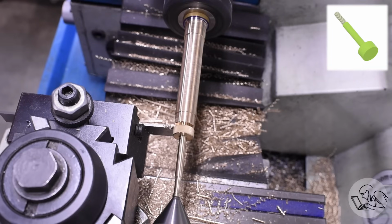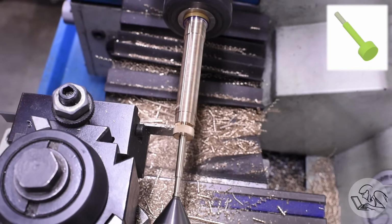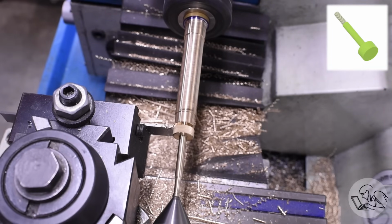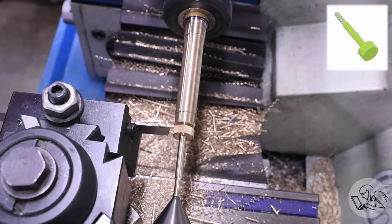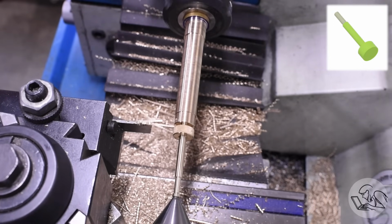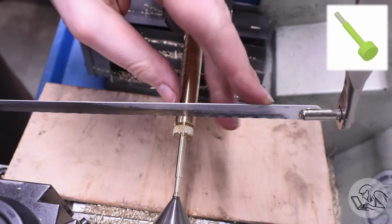Now I can't put the thread on the end because of the little cone extension there, so I'll have to do that later, as you'll see. And I can't part it off because it needs tail support because of how far I am from the chuck. Now you could use a steady rest here, but here's a simpler way to get around that.